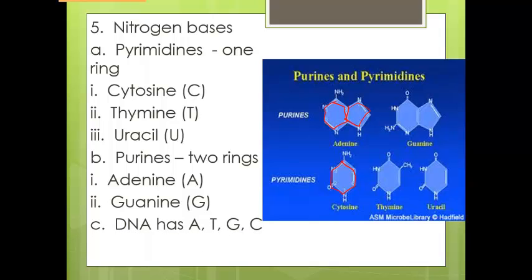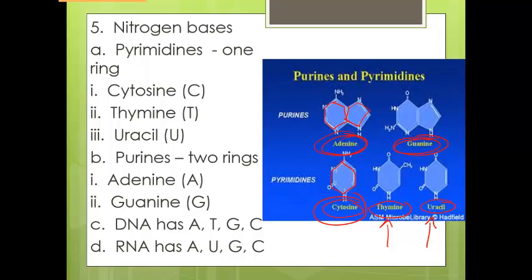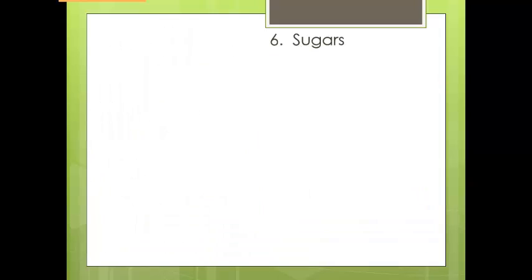As far as DNA, it uses thymine, and it uses adenine, guanine, and cytosine. So DNA uses 2 of the pyrimidines, and it uses both of the purines. RNA, it uses adenine, it also uses uracil, it uses guanine, and cytosine. So you notice the difference here is between thymine and uracil. DNA uses the thymine, RNA uses the uracil, but all of the other nitrogen bases, both of them use.